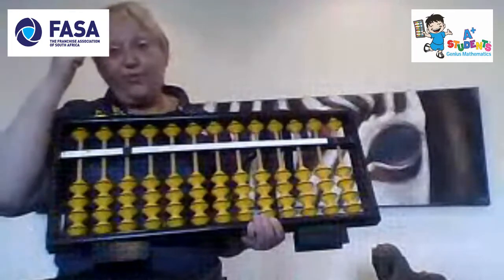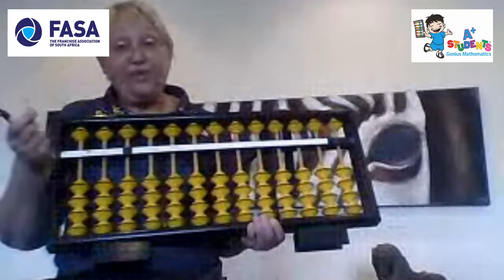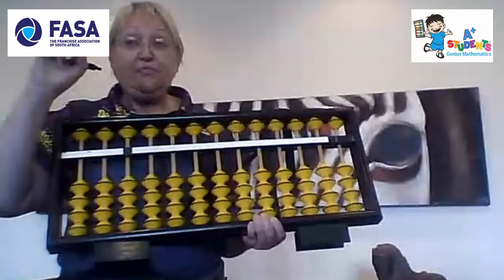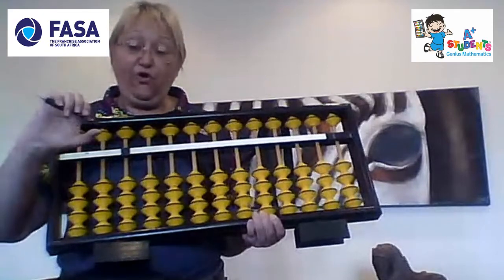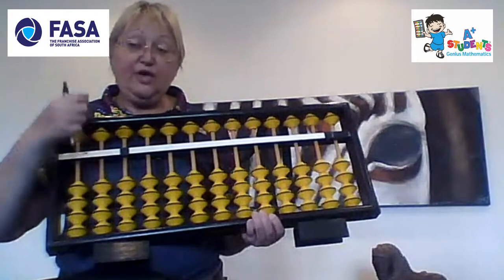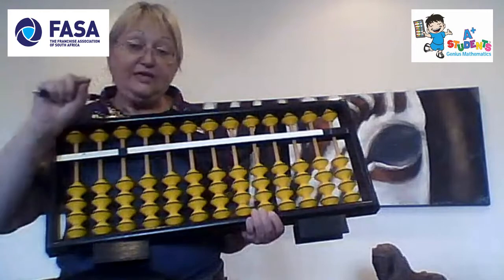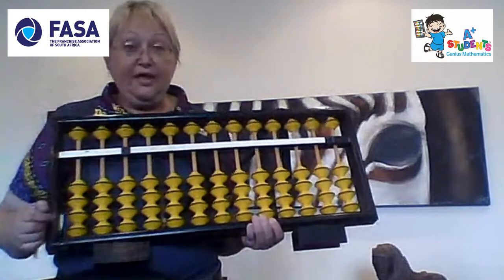Clean your abacus. Now I'm going to do it with my right brain, which is visualization, photographic memory. Clean my abacus. I do the same movements like I would have done on the abacus. Add 4, add 5, take away 2, add 3. I see a 1 and a 0 in front of my eyes, and that makes 10.